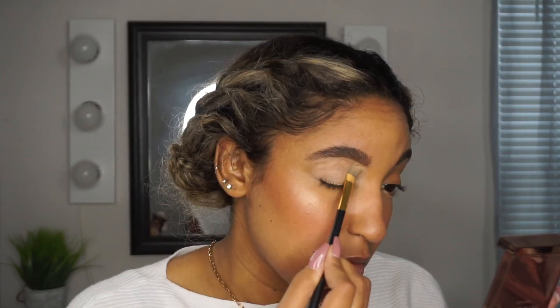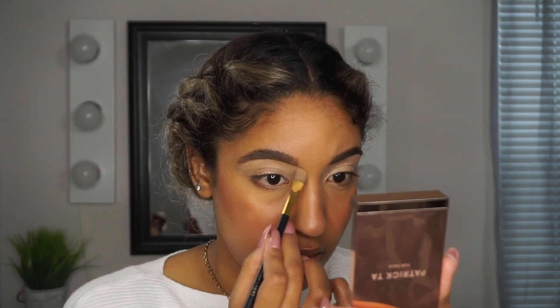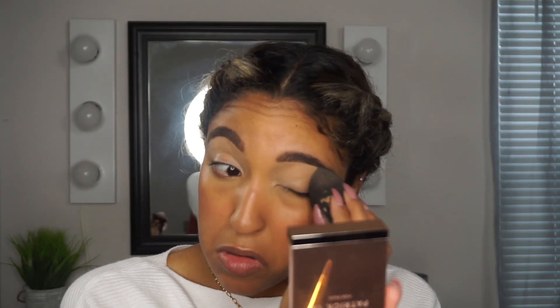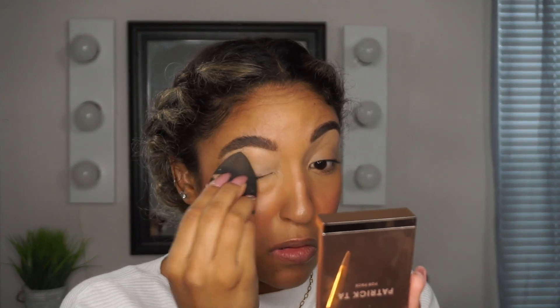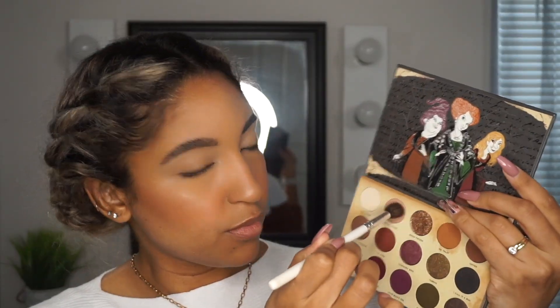Anyway, we're going to jump right into the three different looks and I'll share my thoughts on the eyeshadow palette at the end of the video. Starting off, I'm going to show you how I prep and prime my eyes using the Angel Eyes primer from Luscious Beauty. I carve out my eyebrows and pat the primer onto my eyelids — I like this one because it has a color base that makes the colors really shine. I blend it out with a beauty sponge and set it with a little bit of powder.